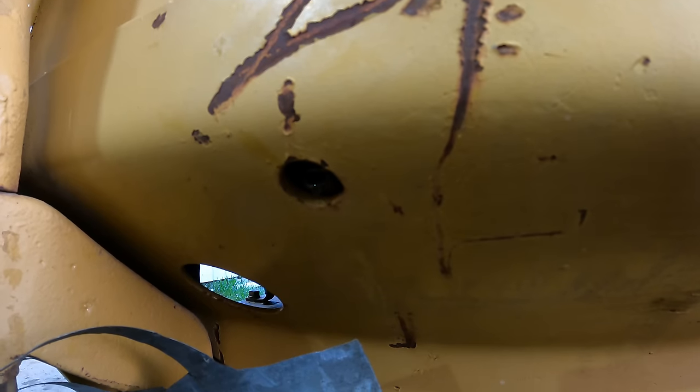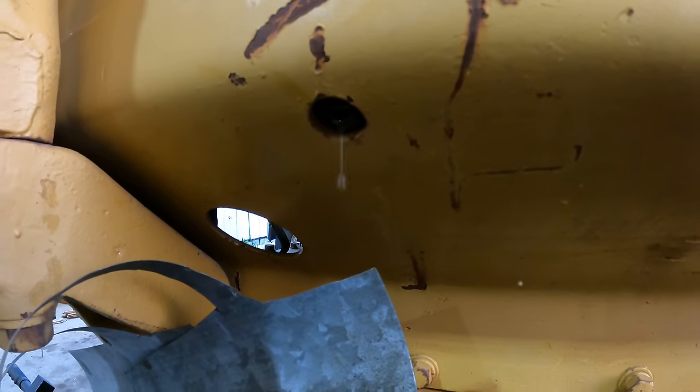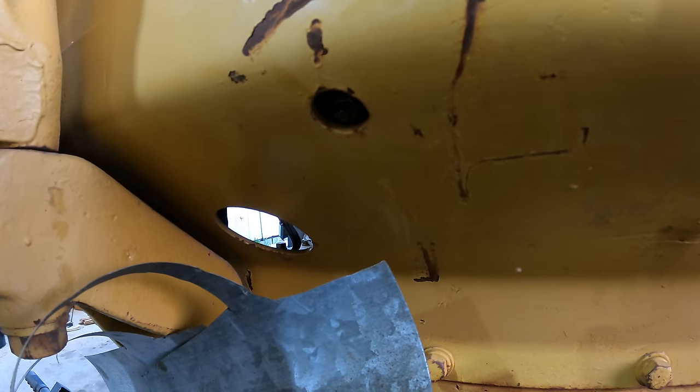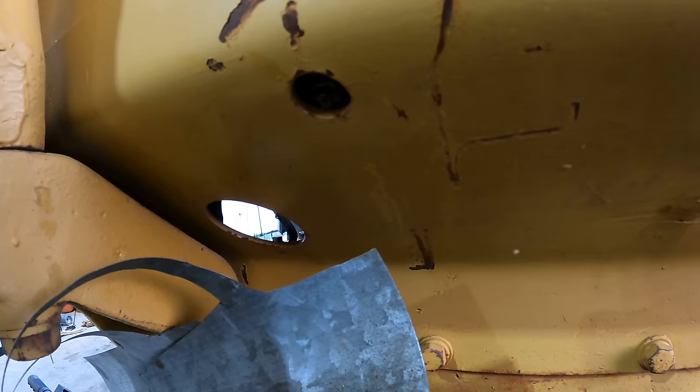Yeah, that thing's just barely dripping. So used to blowing out hoses when they're plugged. It's like, yeah, just take an air gun and blow in that thing. Well, what I'm gonna be doing then is blowing whatever junk is in that hose right into my hydraulic system. We do not wanna do that.